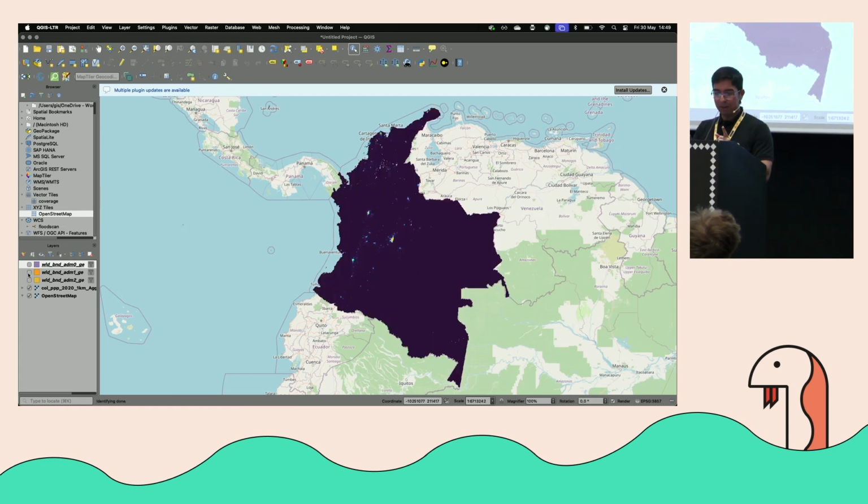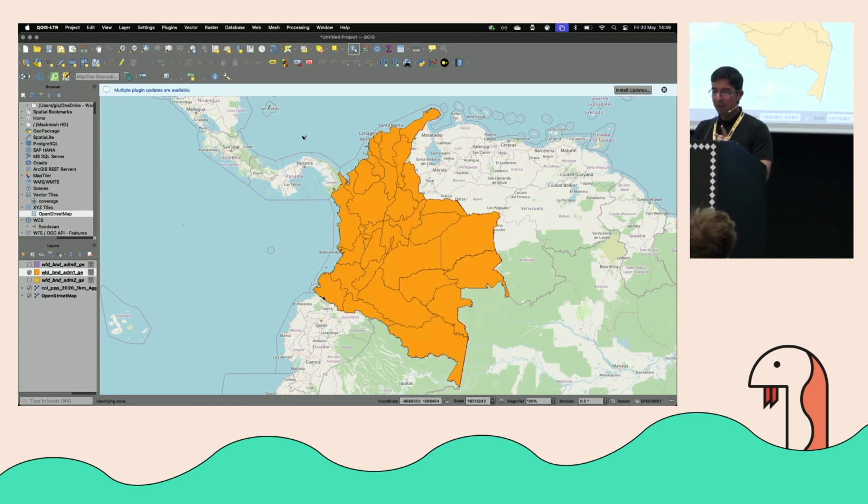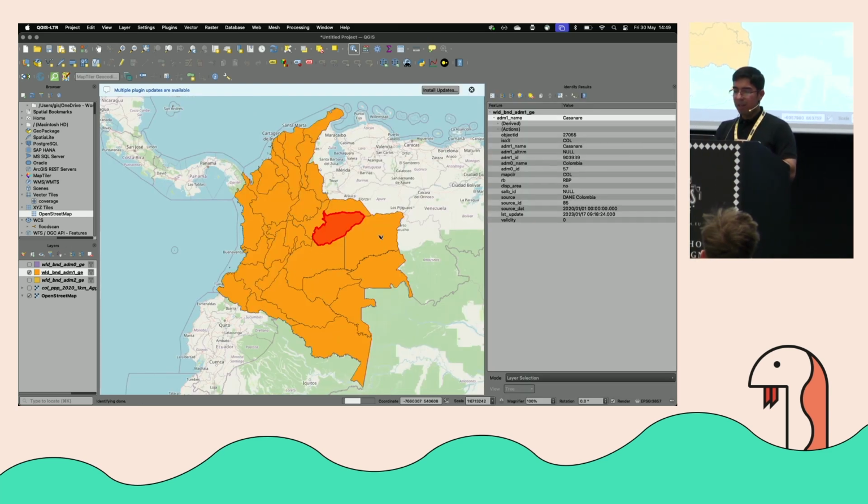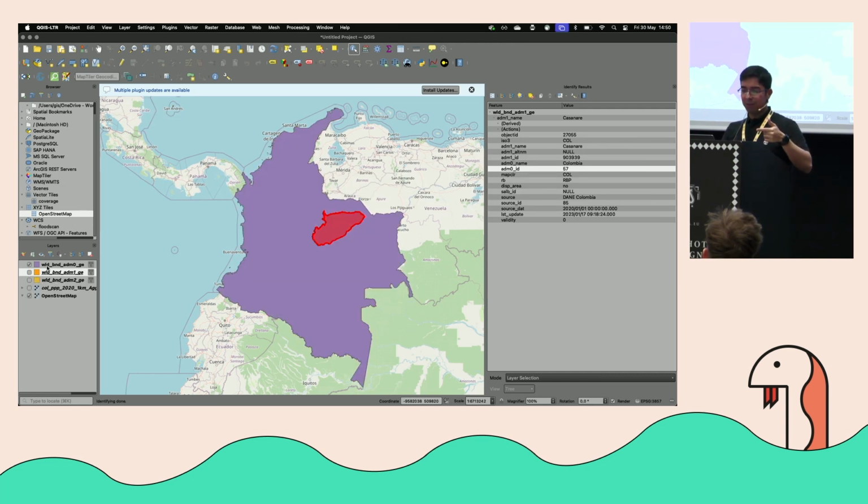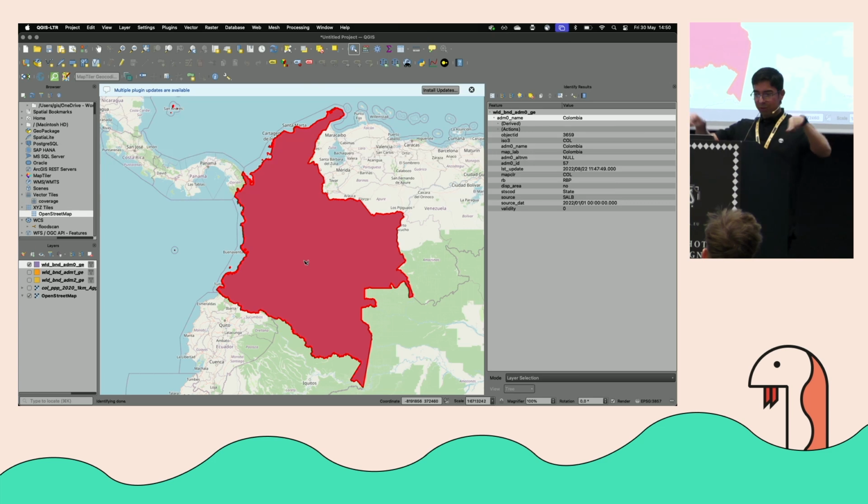If I want to select one, let me check this admin 1. And if I want to see the attributes, I can just go here. This tool makes it easier. So if I select this one, it will show me the geometry of this feature. I have this array of geometries, a feature collection. When I select one feature, I can see information about the administrative name, the administrative code, what country it belongs to, and so on. But the attributes for this admin 1 are different from admin 0. So if I go to admin 0 and select it, I have the whole geometry, but I have other types of attributes.